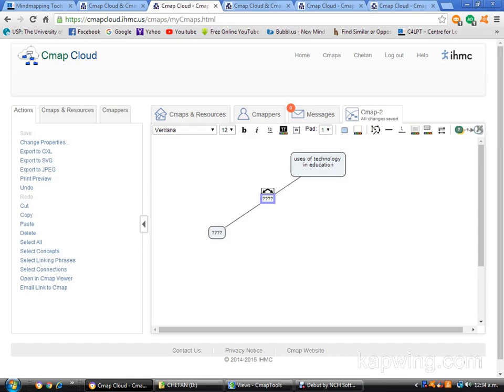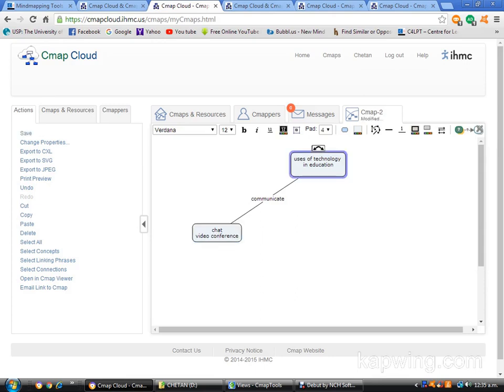First one, we can have communicate. And the idea that it connects to, we can have here chat and video conferencing. Right, so we can see that we can use technology in education to communicate via chat and video conferencing.